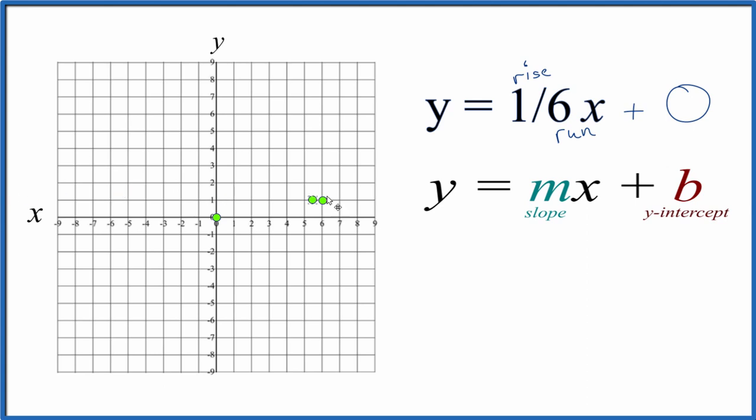So we have two points. Let's do another one. We could rise 1 and go 1, 2, 3, 4, 5, 6, but we are off our graph paper then. You can see it's in a line, though.